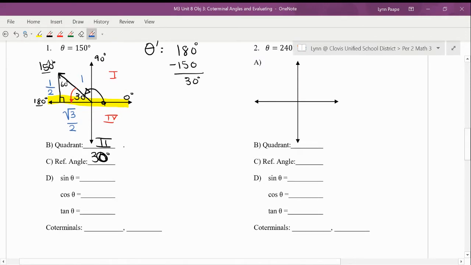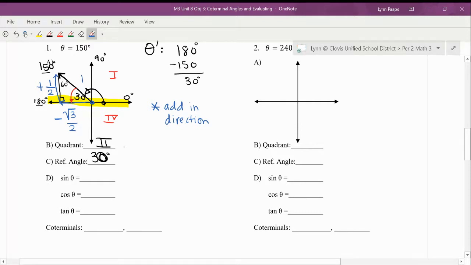What's going to be different though is I always want to get direction on here, because I don't want to just say the length is √3/2. I also want to add in direction. Meaning if I head up or down, left or right, I need to indicate that on the sides of the triangle. So when I head to get to this tip of the arrow, I'm going to travel not along the hypotenuse, but along the legs. I'm going to head leftward, so that would be a negative direction. Then I'm headed upwards, so that would be a positive direction. So I just want to get positives and negatives on there.